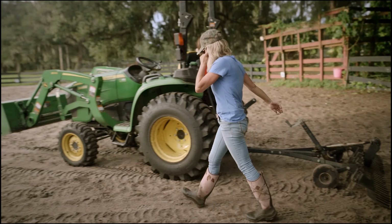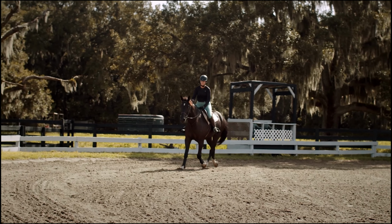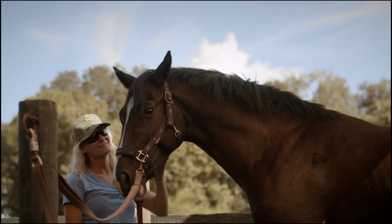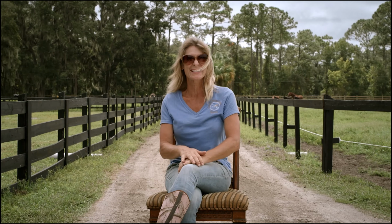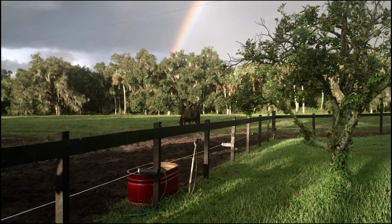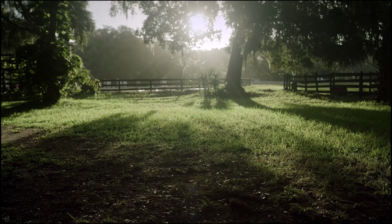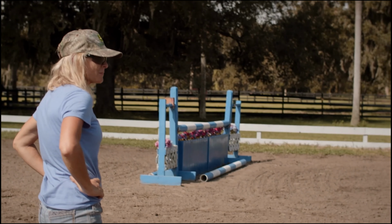Being a teenager and in high school and middle school is not easy for girls these days. And they get to come here, spend time working around the farm, spend time with the animals, and not feel that pressure until we go to horse shows. The first time I saw this land, I was about 12 years old. I came here with an old mentor. I fell in love with it as a little girl, and I said I was gonna own it one day.